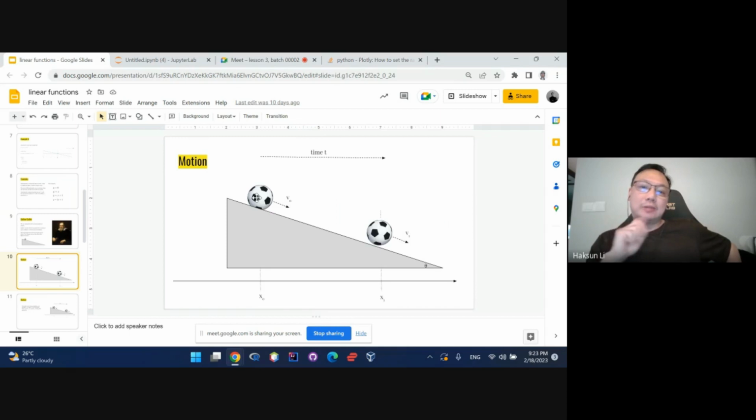Okay, at time 0. Now because of gravity, I think we all agree that this ball will increase in speed and slide down, right? Everybody agree with that? Yes. Okay, and when it slides down, it will increase its speed. So after some time, t, the ball will move from the position x0 to x1. We don't know what x1 is. And also the ball will increase in speed from speed 0 to some speed v1. Are we all okay with this picture? Does everybody understand what this picture means?